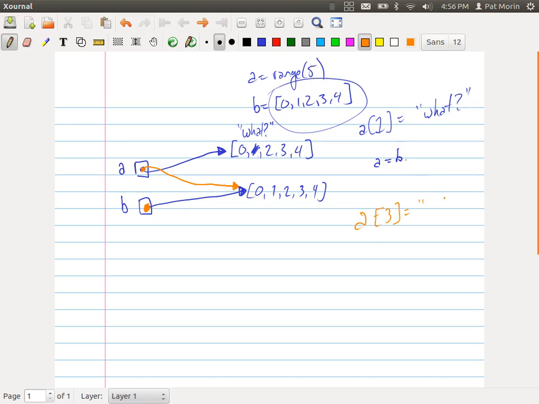with something like A at 3 equals how, then that changes A at 3, how, which also happens to be the same thing that's B at 3. What's that? Isn't that A and 4? Yes, yeah. That's no, that's right. The range of 5 is yeah, no, that's right. A at 3 is 3.